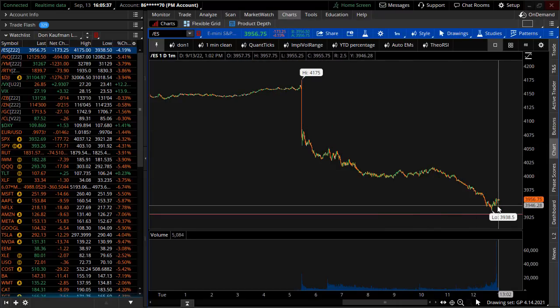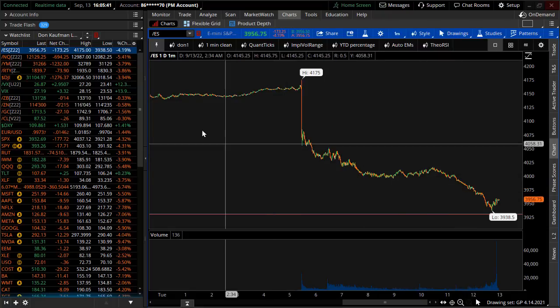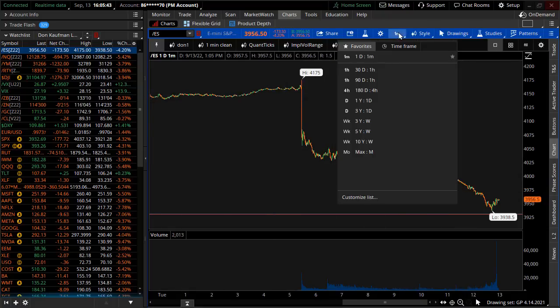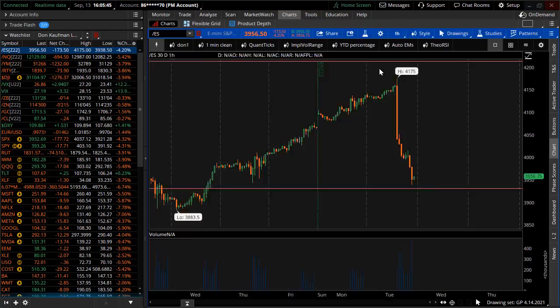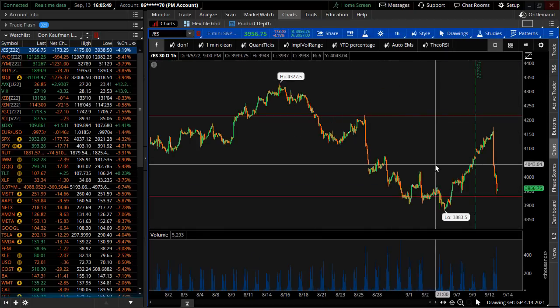One of the points that I want to make with some of the price action that has played out in today's trading session: we're going to jump right now to a 30-day 1 hour. I'm going to remind each and every one of you, we're just right back to where we were last week. We're coming very close to the 39.31 gravity point. People, that is precisely where I would like to start today's discussion of the S&Ps.